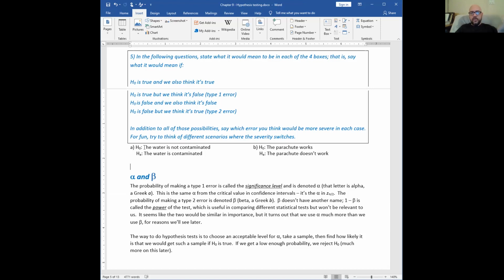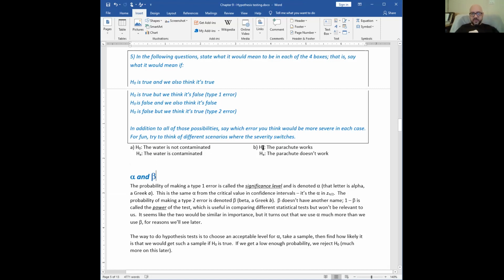A type 1 error would mean that we reject the null hypothesis incorrectly. That is to say, somebody, let's say the EPA, is convinced the water is contaminated, but in reality it's not, right? This is really bad for you. The EPA is going to sue you or whatever, force you to clean up water that isn't dirty. On the other hand, a type 2 error would be incorrectly not rejecting the null hypothesis. So in other words, the EPA thinks that the water isn't contaminated, but it actually is, and then the CEO has sort of gotten away with polluting.